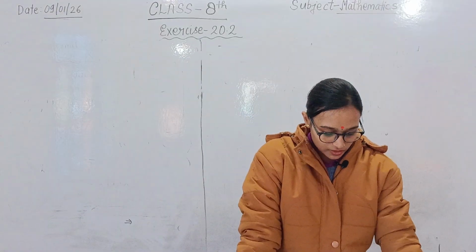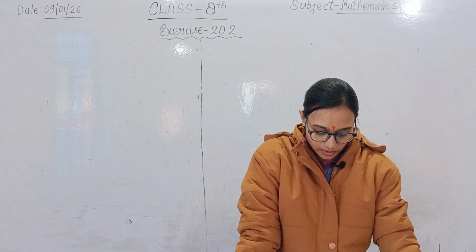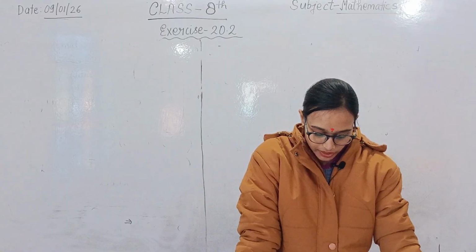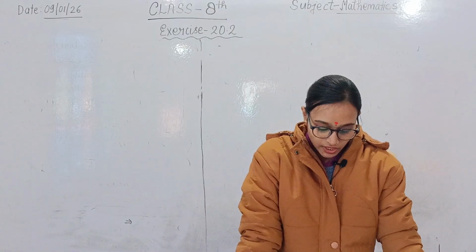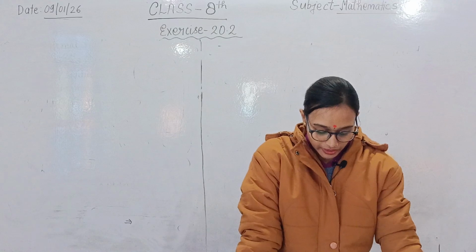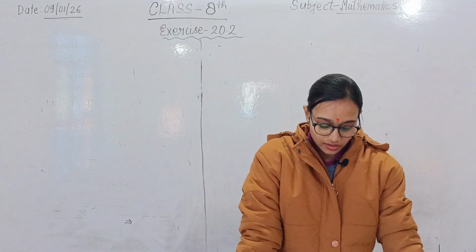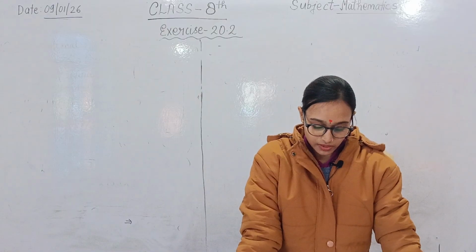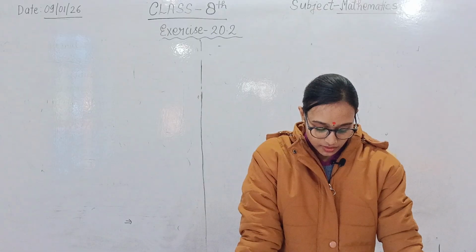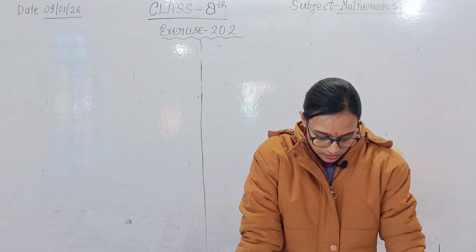Now question number 15. How many iron rods, each of length 14 meter and diameter 4 centimeter, can be made out of 0.88 meter cube of iron? In this, volume is given as 0.88 meter cube, diameter is given as 4 centimeter, length, that is height, is given as 14 meter. First of all, we will make all the units similar, that is diameter is given in centimeter, we will convert it into meter.